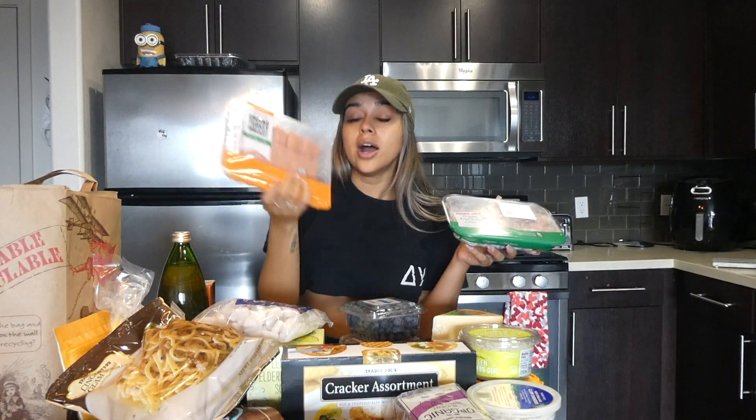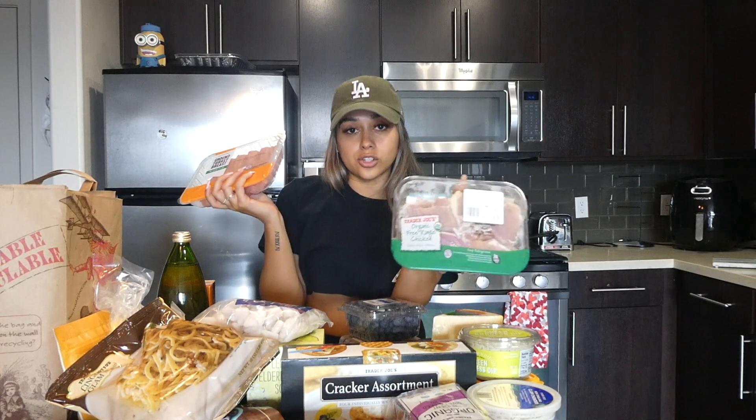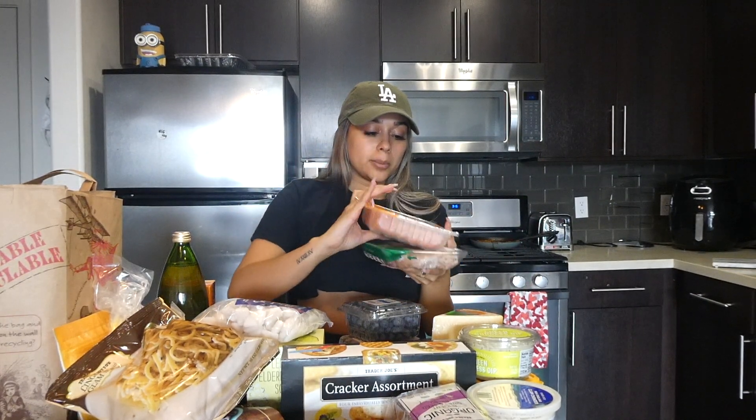Always have to get some fruits and veggies. I didn't need veggies this time but I got some fruit — my favorites are strawberries and blueberries. I haven't shown any protein yet: I get ground turkey breast, the most lean you can get, 99% lean and 1% fat. I also got chicken thigh because it's lower in fat and better for you. Normally this much protein lasts me a week since I'll make at least four meals from it all.